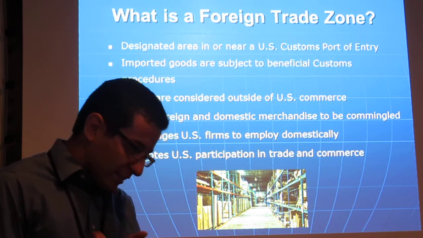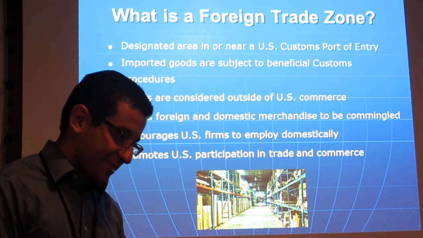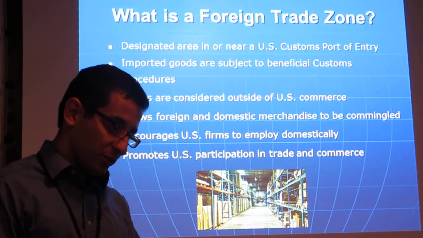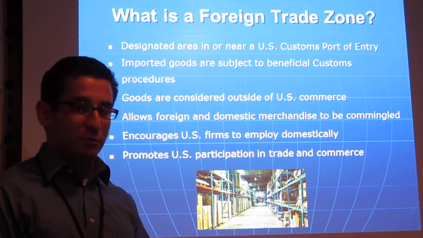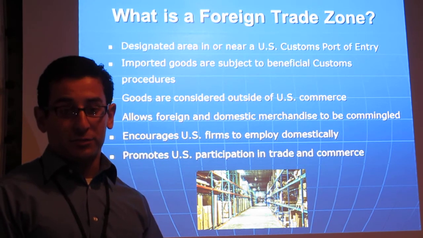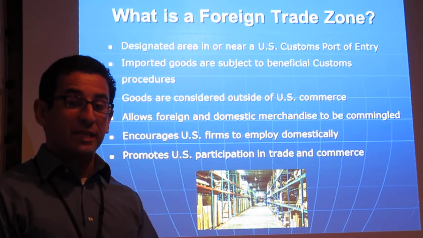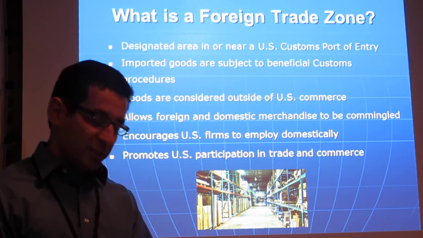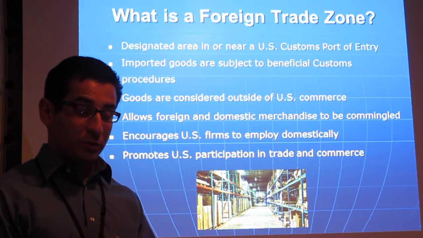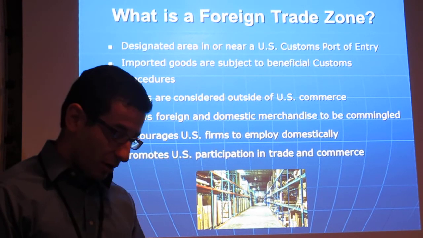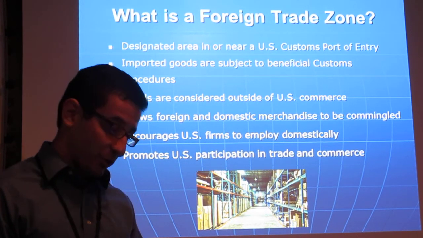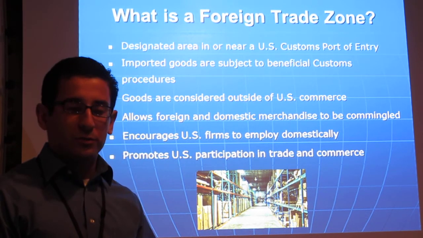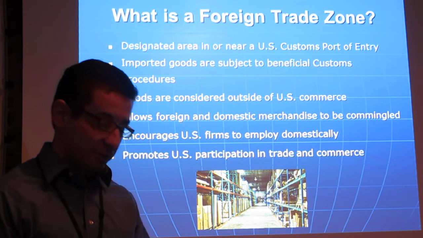And very quickly, what is a foreign trade zone? It's a designated area in or near a U.S. Customs port of entry where imported goods are subject to beneficial customs procedures. So duties and tariffs are either deferred, eliminated, or reduced. The area is considered to be outside of U.S. commerce, so imported inputs and goods are not considered to be within the United States when they are in that zone. This allows foreign and domestic merchandise to be commingled, tested, broken down, and many different things.